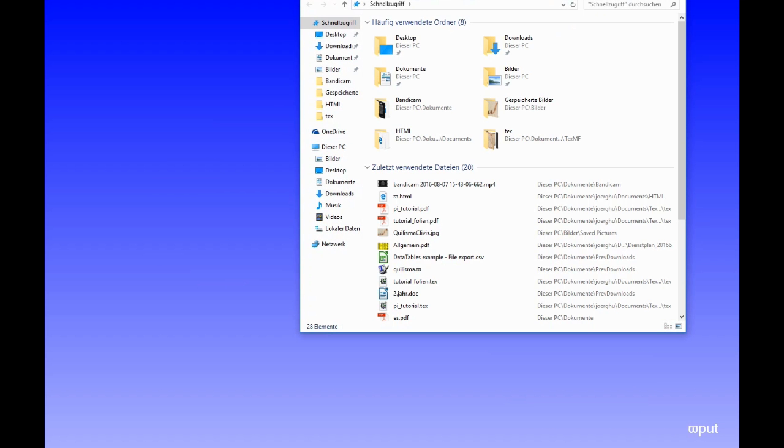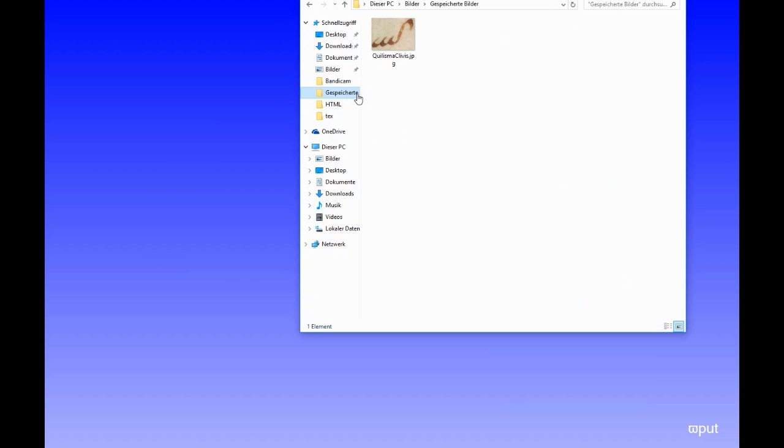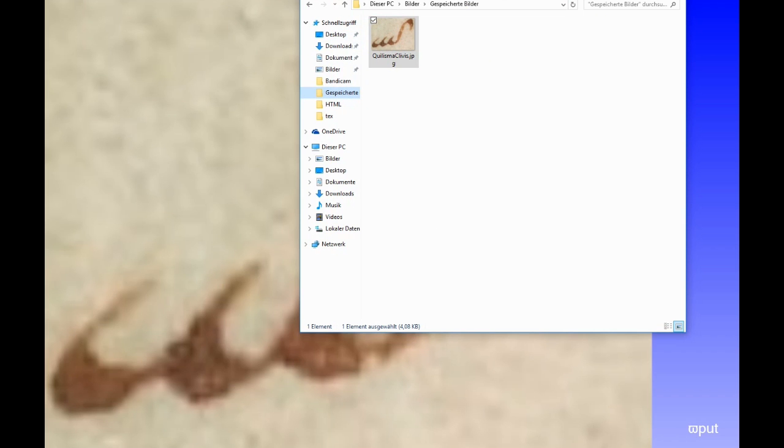Finally, we can drag a picture onto our canvas to draw its contours. Let's take our quilisma like this. Now we can draw its contours.